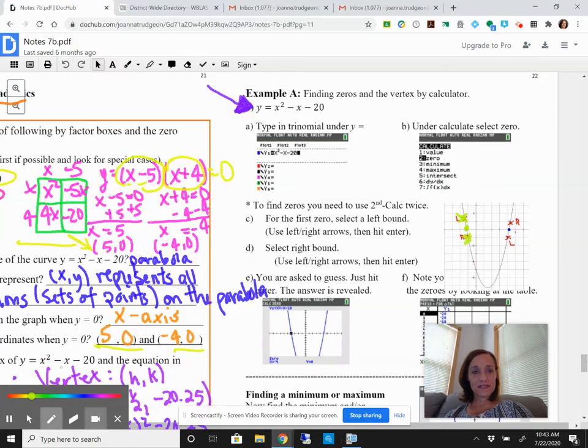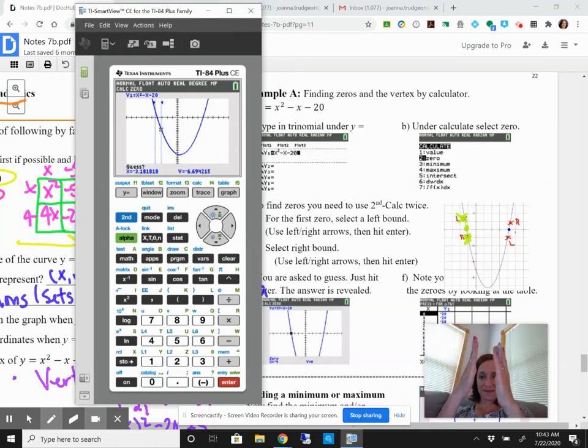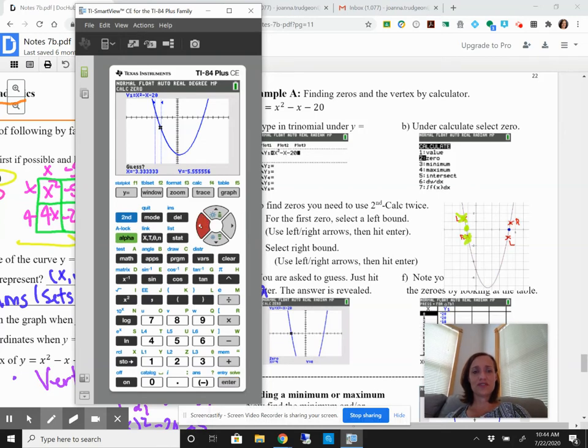It's going to be hard for me to write. I don't think I can write on my screen here for the calculator. But see how you can see the little vertical lines there and the little arrows on the top, creating this window or little rectangle that you're sandwiching it in. That's your calculator trying to determine where the 0 is. And then in terms of guessing, just guess something closer to it. Usually you can just hit enter and ignore that, but just something a little closer.